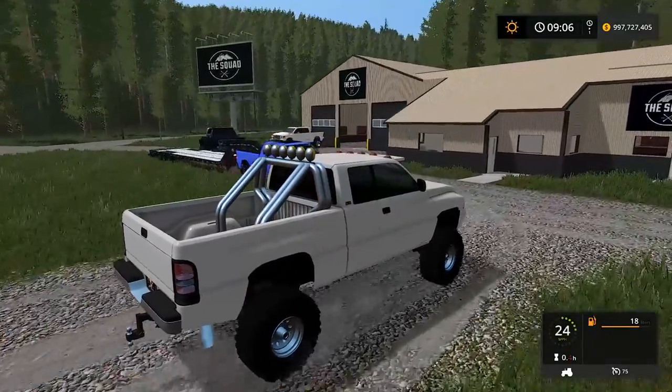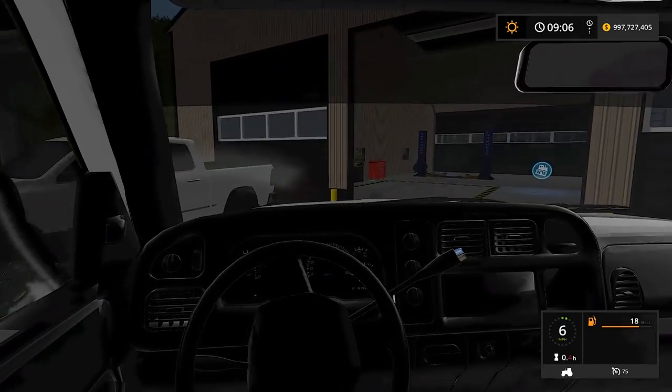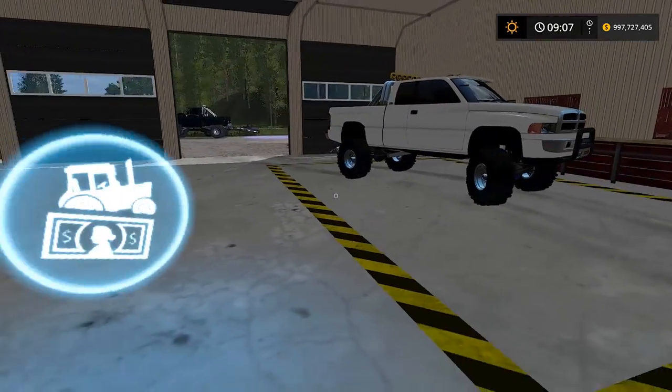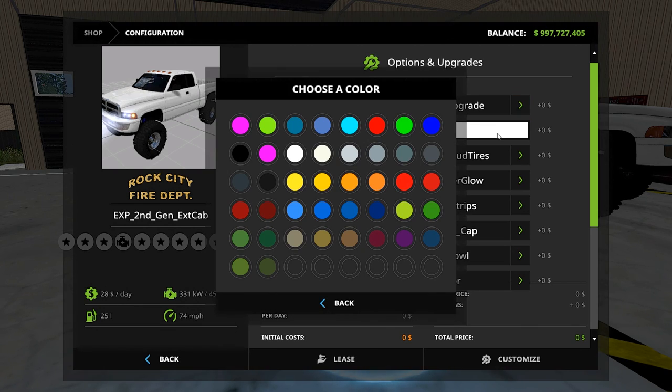Yeah, the Dodge. We'll just pull in here. I love dogs and stuff. It's just when you're recording, they're barking. It's a little tough, you know. But yeah, no, dogs are awesome. I love dogs. Anyways, we are gonna customize this, and what do we do? Do we go black? Oh my gosh, you guys gotta be able to hear those dogs. Maybe not. I guess.